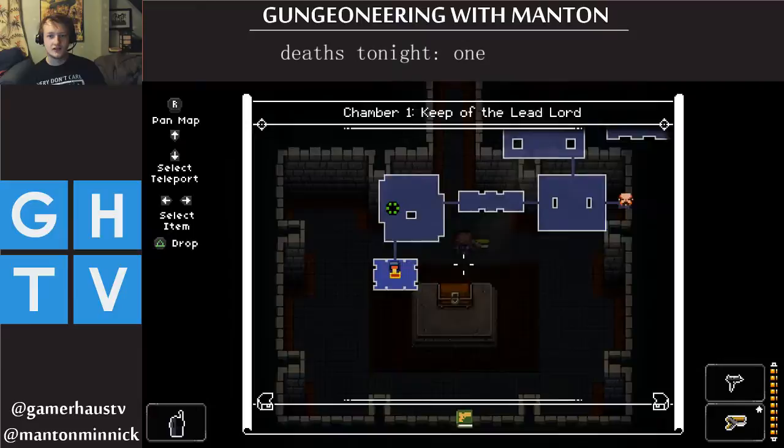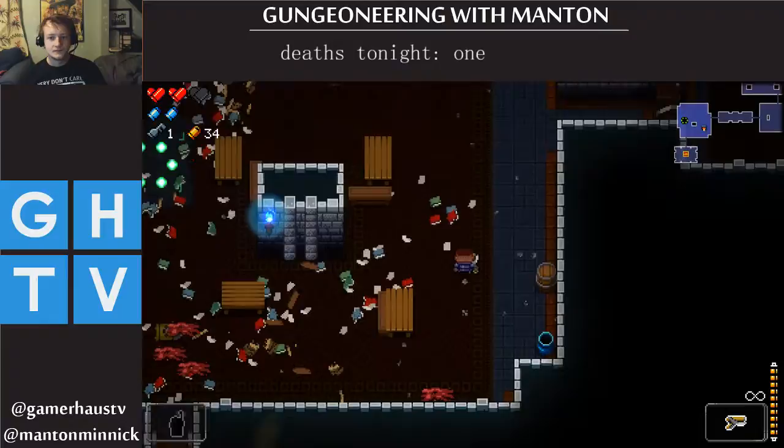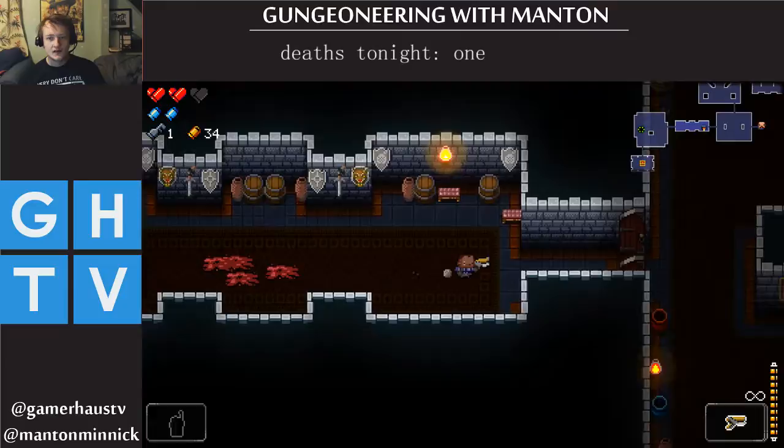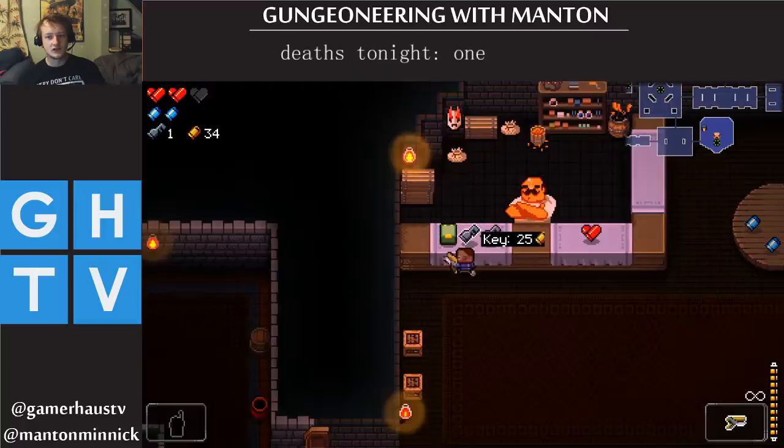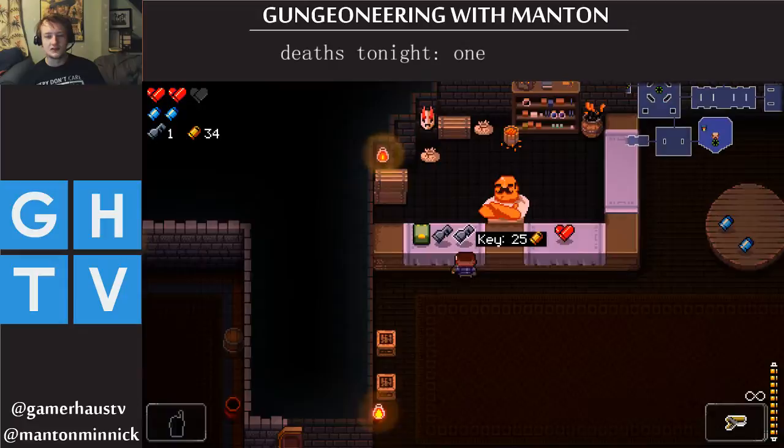Okay. Let's see. I think I might just save up all my money and stuff from this level and try and get the shortcut and then never have to see this level again. But also, here's a key. Could just buy a key. I'm gonna buy a key.